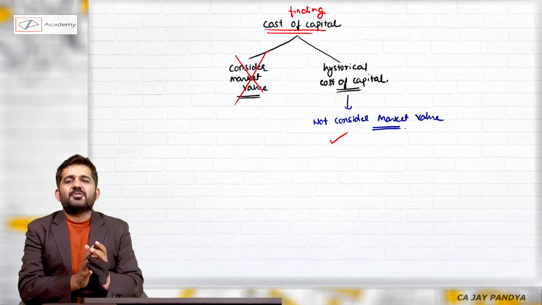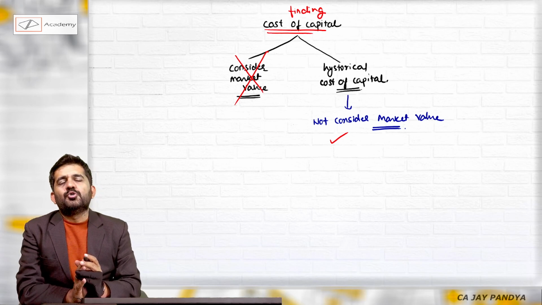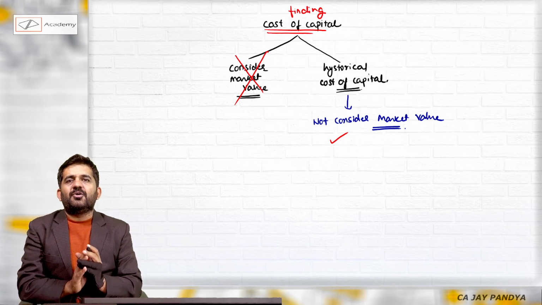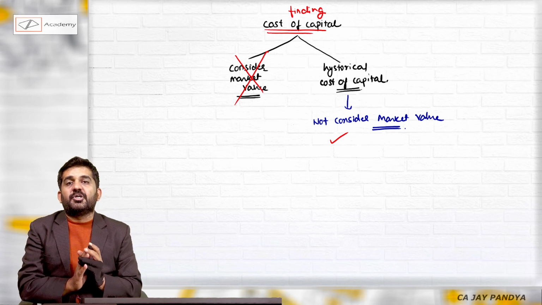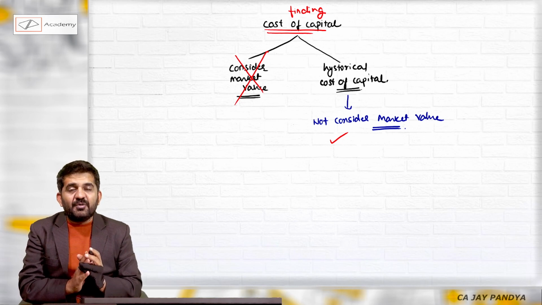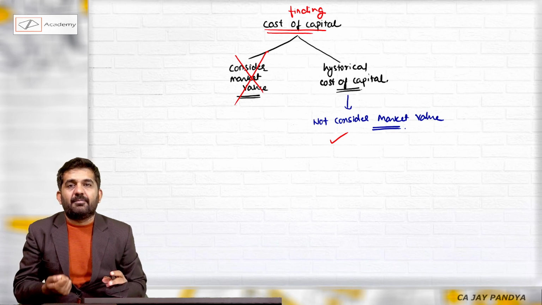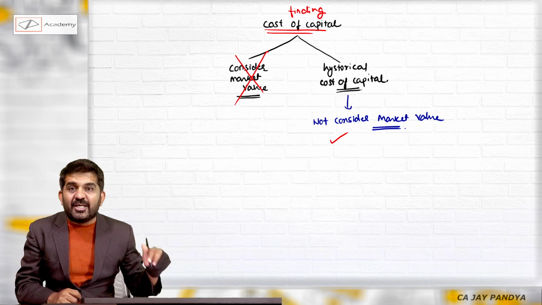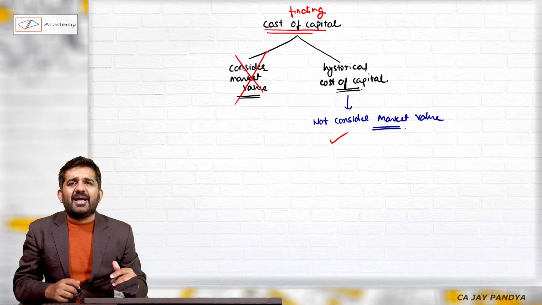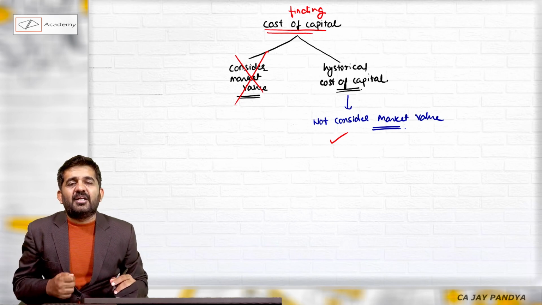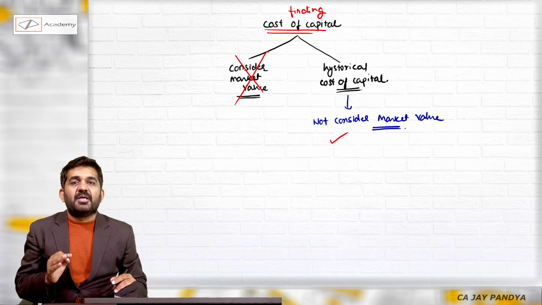Many students ask me my opinion. As per my opinion, you should always consider market value, because finance is practically a decision-making subject. If you are going to find out your cost, basically it is for decision making, and decision making will normally happen for the future. And if it is going to happen for the future, you should consider market value of the debt and preference shares rather than the face value, as we have done in this question. This is, I think, not an incorrect assumption. This is historical cost of capital, but in practical life, the majority of times we will be considering market value.